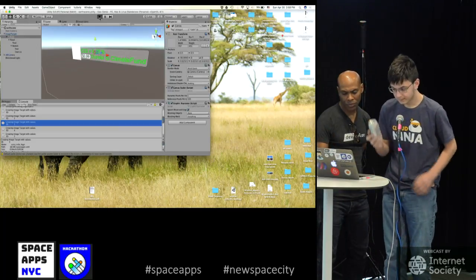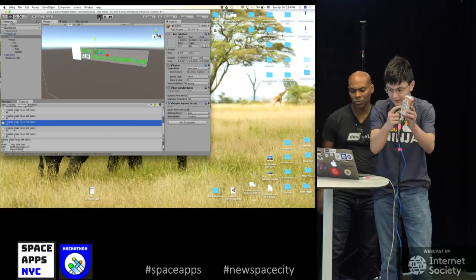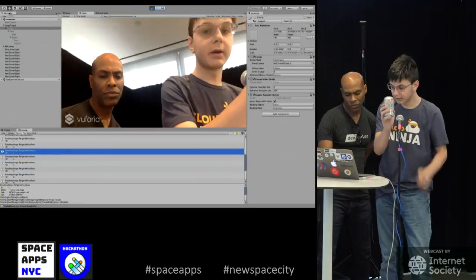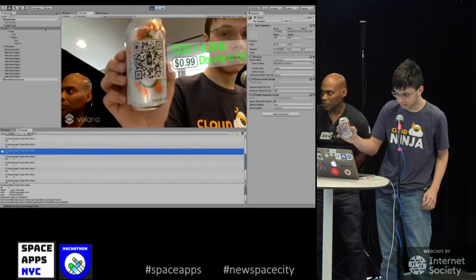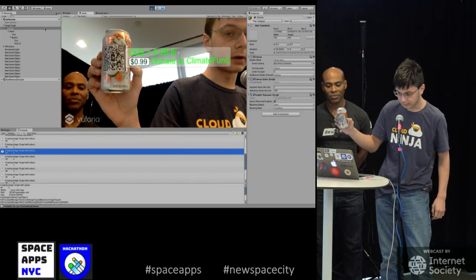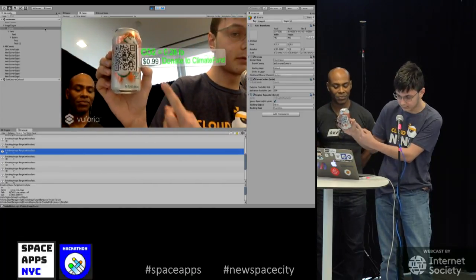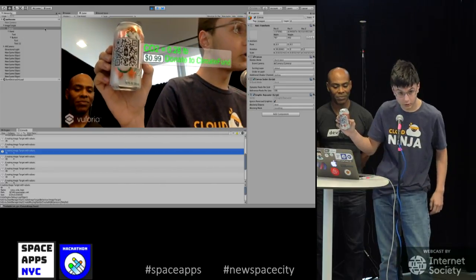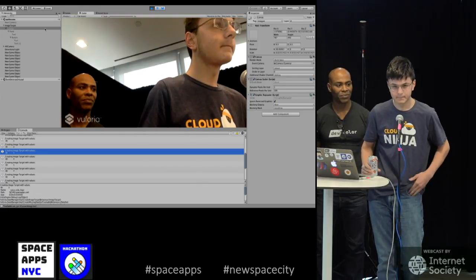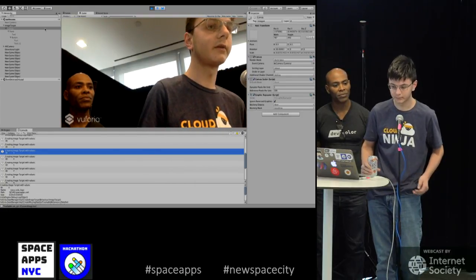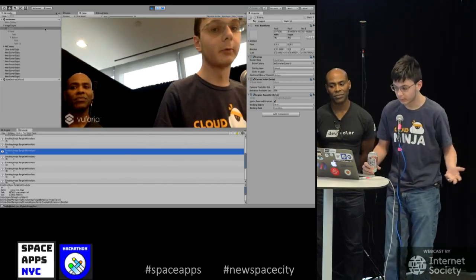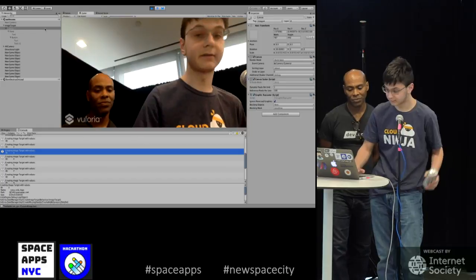All right, so we see this can has a QR code. This is how Unity recognizes that it's looking at a compatible object. So if we take a look at the can here, there we go. We see that 0.28 pounds of CO2 were emitted in this can's production, and we also have a button there where someone can donate a dollar to a charity. The charity we were thinking of donating to, I forgot what it was called, I think it was a dollar a tree or something like that, where for every $1 you donate, one tree will be planted somewhere in the world. So that's the program.